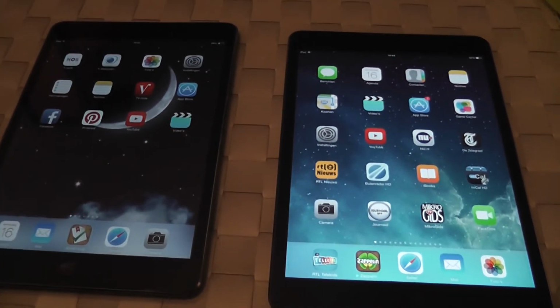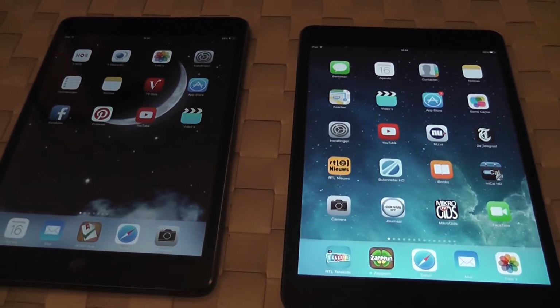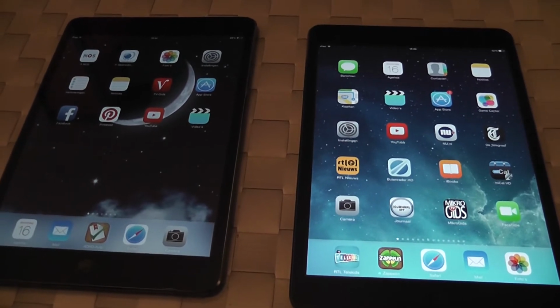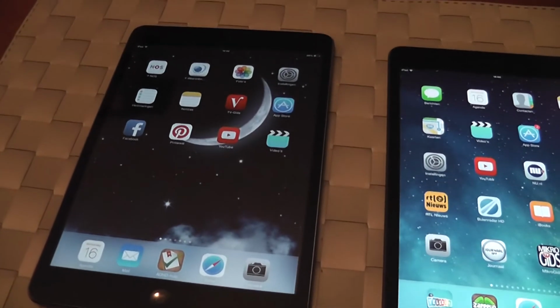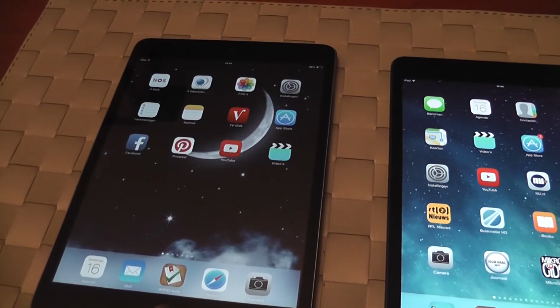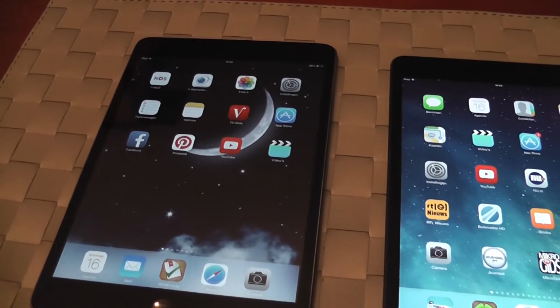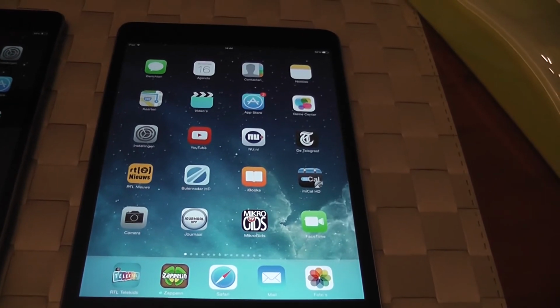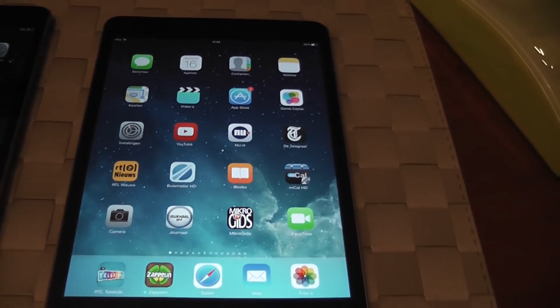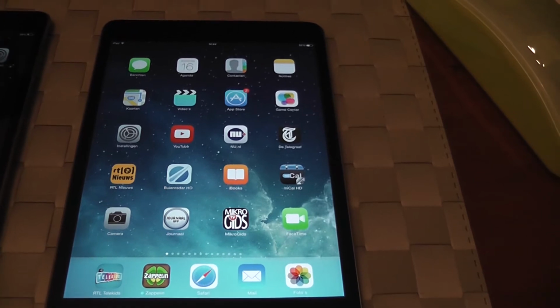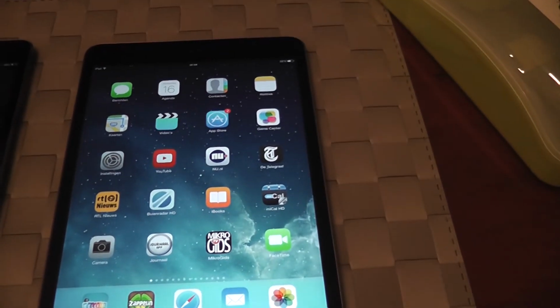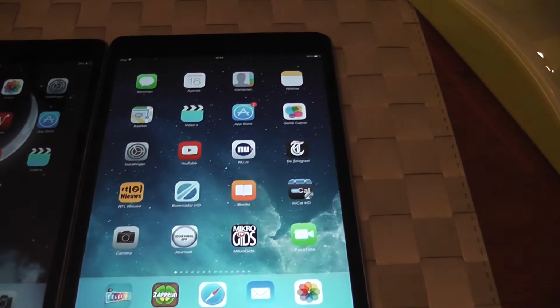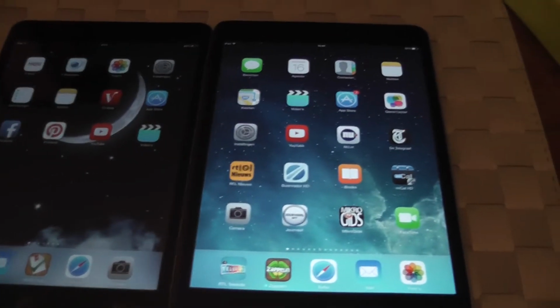Well, the weight of both devices differs because the iPad Mini has a weight of 308 grams and the iPad Mini Retina has a weight of 331 grams. So it's a little bit heavier. Maybe I can show you the difference in resolution.